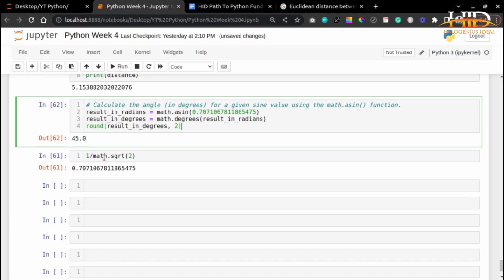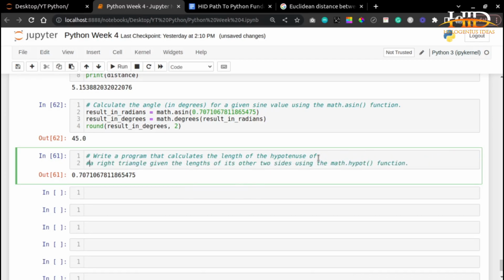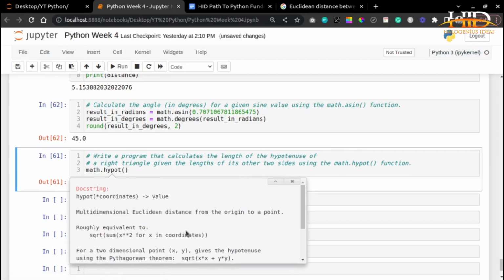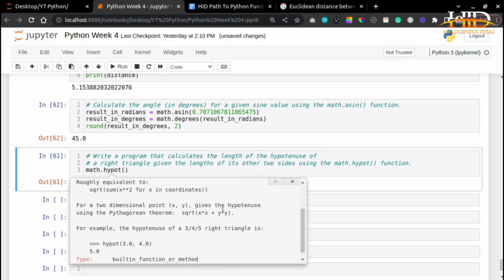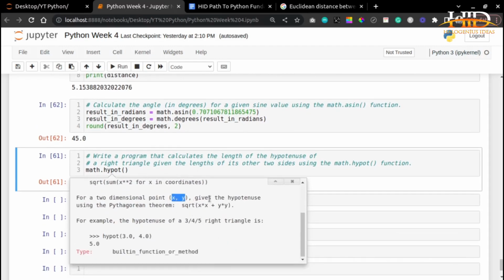So I can just use this one over here. Math dot hypot. Okay, so math dot hypot. One thing you would want to do often is to check the function, so expand it. It gives the hypotenuse side. So we can use this to find the hypotenuse, but this is what they want us to do. So normally we just pass in the other two sides, x and y, then it will give us our hypotenuse.